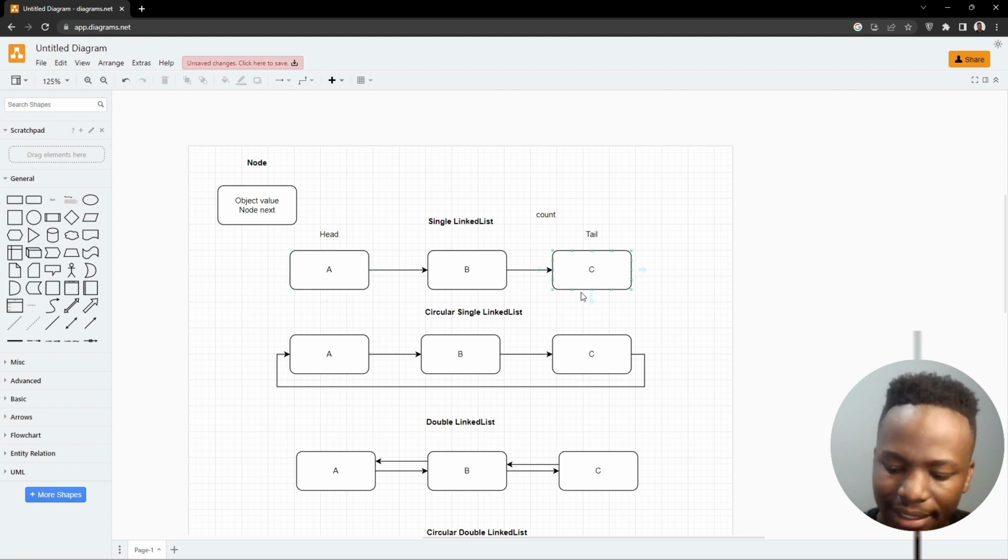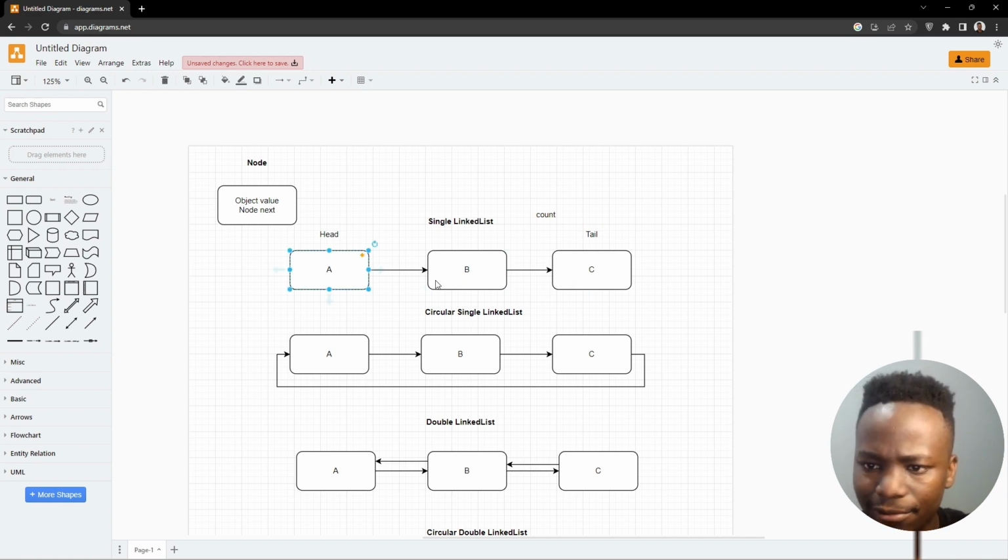So what if we want to insert at the end? Inserting at the end and the middle, I feel like, is based on the same operation, because if we want to insert at position 2, we have to stop here so that we make sure the pointer is pointing to a new node. The same applies here: if one is at position 3, we have to pause here. So if we want to insert at position 2, we have to make sure our current node is pointing to this one. It makes sense, right?